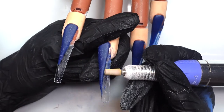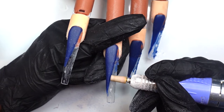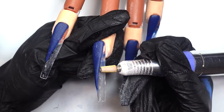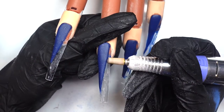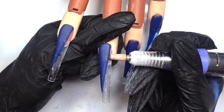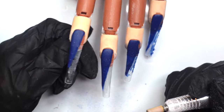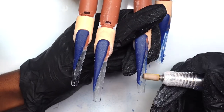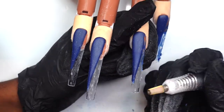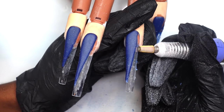Now that the acrylic is laid, I'm going to be taking my electric file to remove all of the excess acrylic powder. The reason why I'm using my electric file is because, one, it speeds up the process, and because, two, I want all the blue completely removed off of the other side, because that side is going to be the ice, so of course you want it to be as clear as possible. So that's why I'm using the electric file.